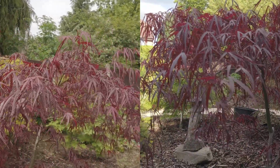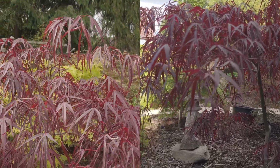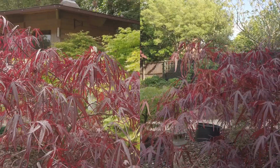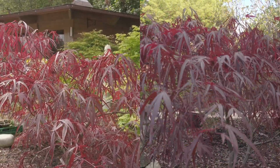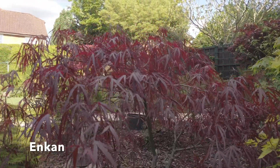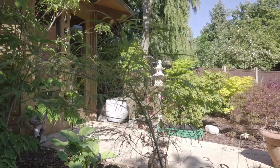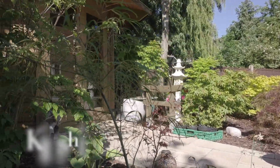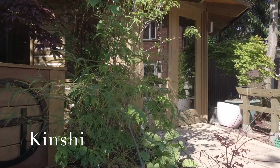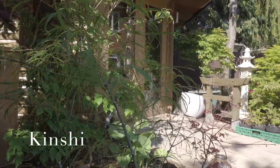Then we move on to the Linearilobum, and this particular one is called Enchan. Linearilobum, as I've said before, has bamboo or strap-like lobes to each leaf, giving it this lovely oriental look. We also have green varieties of this. This is a Kinran, also known as with golden threads. It's quite obvious why, because the lobes are so fine on these leaves. They usually have 5 to 7 lobes to each leaf.